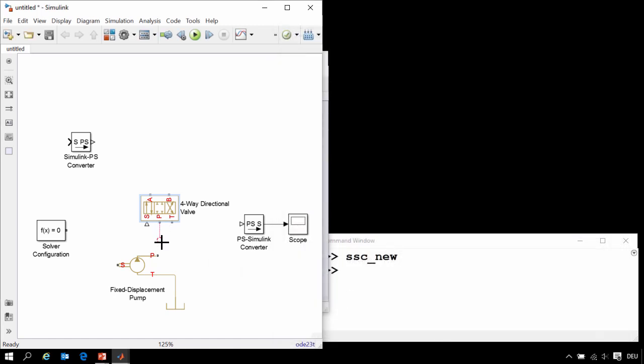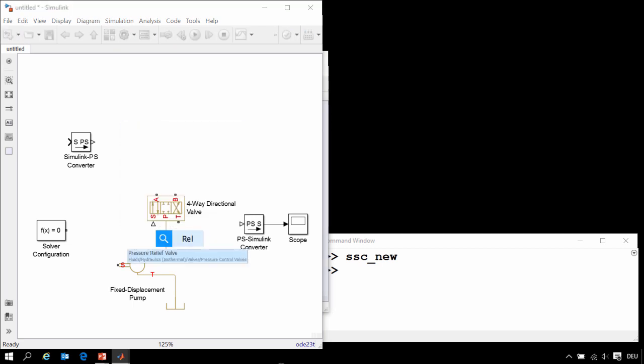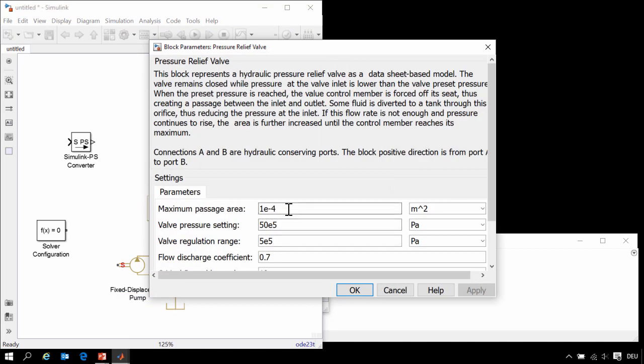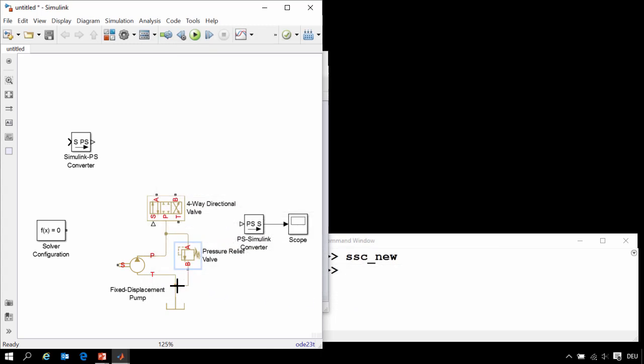I will connect the P port of our valve to the high side of the pump. We need to limit the pressure coming from the pump. We will use a pressure relief valve to do that. I will right-click and drag to create a hydraulic branch, and then type in relief valve to get the component. Double-clicking on this block, I can also change these parameters, and I will adjust them to make them commensurate with the size of the pump and valve that we are working with. I'll connect the low side of the relief valve back to our tank. I'll also connect the low side of our hydraulic directional valve to our tank as well.